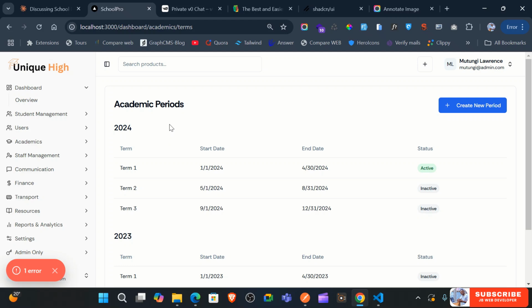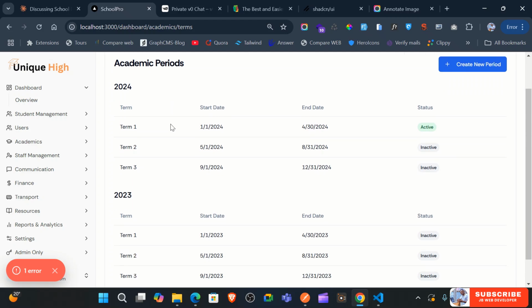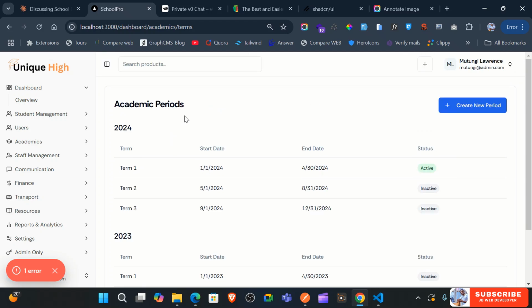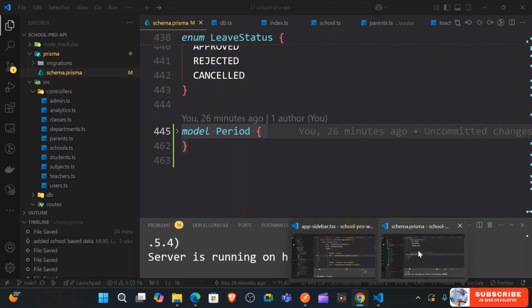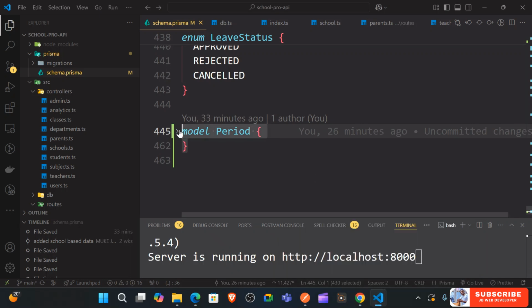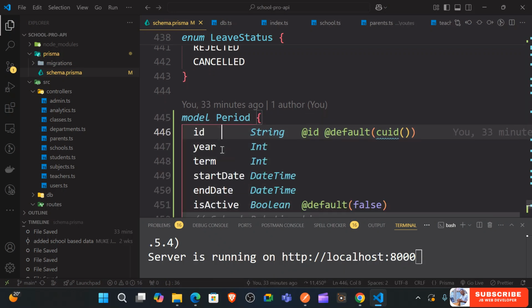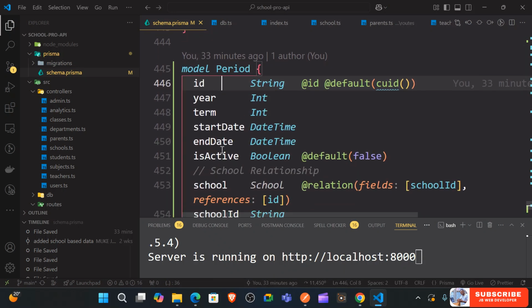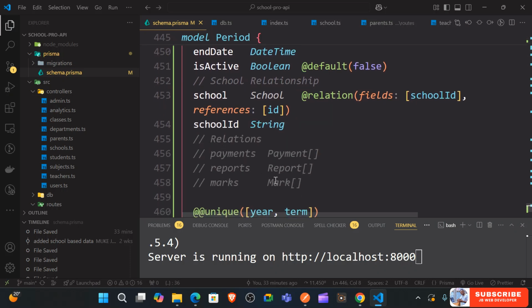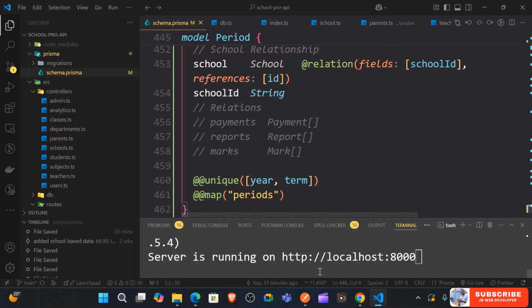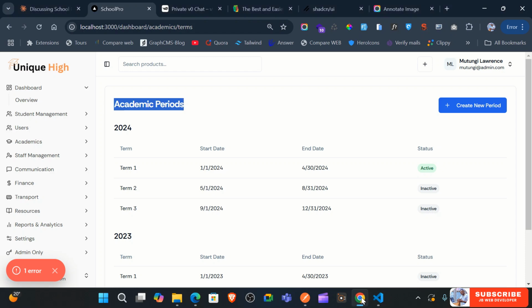I don't know why I don't feel like really coding so much today, but let's just implement these academic periods. Okay, so I will just go here and make sure that everything we have is okay. I think everything is okay.